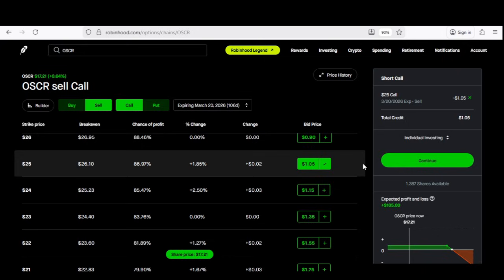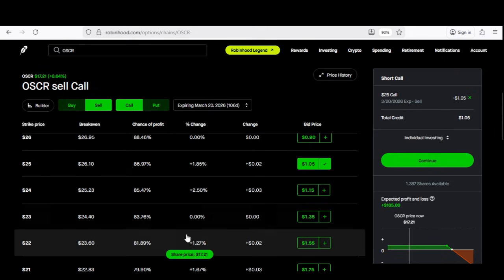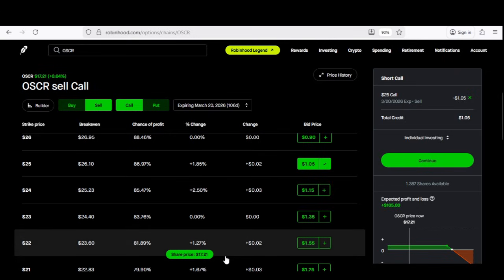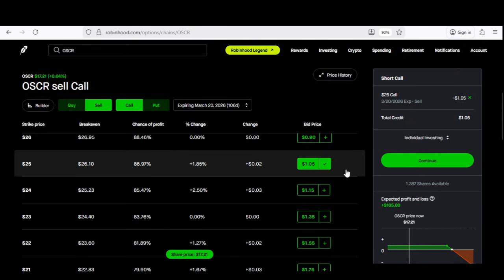However, it depends on the status of the market. If you want, you could go ahead and buy 100 shares of the stock, if the stock aligns with your portfolio goals, of course, and you think you get it at a reasonable price. You're going to buy 100 shares, and that's going to cost you $1,700. Then you're going to use those 100 shares as collateral in order for you to perform the covered call option strategy. Once you go ahead and do that, you're going to be receiving $1.05 for this particular option contract.